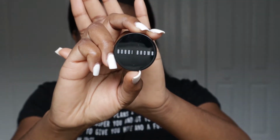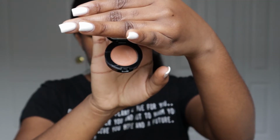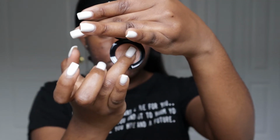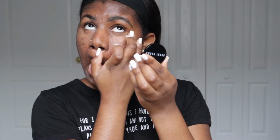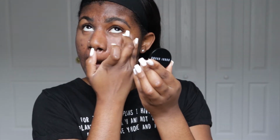Next, we're going in with the Bobbi Brown eye corrector in the shade, I believe is Bisque, and I'm just going ahead and correcting underneath my eyes. I don't have dark circles, but I feel like it makes a difference when I apply my concealer on top. And I'm gonna go ahead and blend it out with my fingers, and you can instantly see that there is some type of color there or some type of pigment.